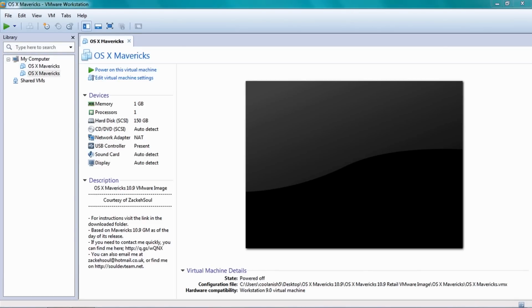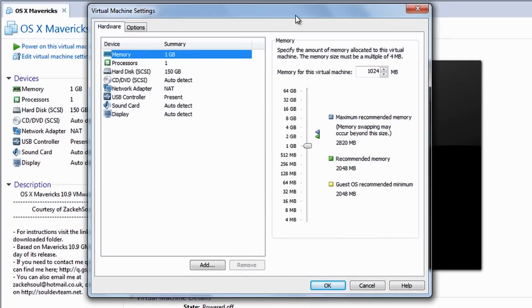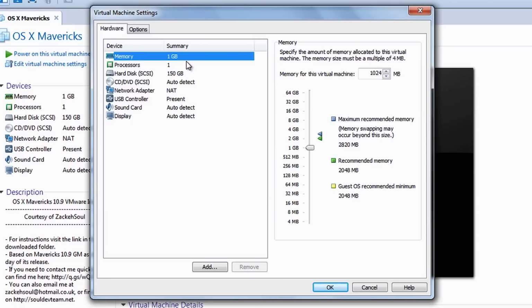So once the VMware application gets loaded up, go to memory. And then over here you'll have to specify the amount of RAM you'll be allocating for the Mac OS. So in my case the recommended memory over here is 2048 and I will enter in the value over here. So the basic idea over here is that if in case you have got like 8 GB of RAM, you would be allocating around 4 GB to the Mac OS, and if in case you have got 4 GB of RAM, you'll be allocating around 2 GB for the Mac OS.